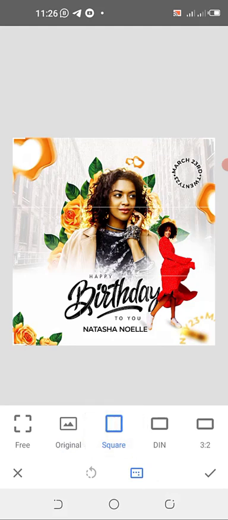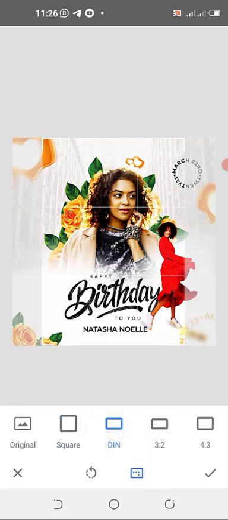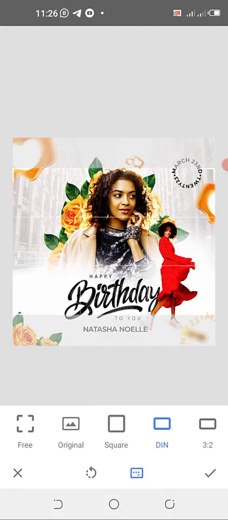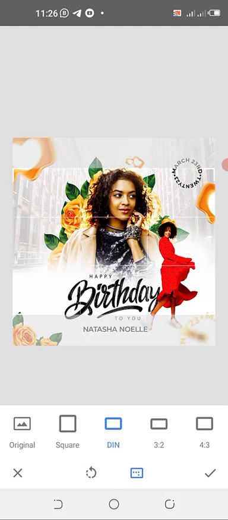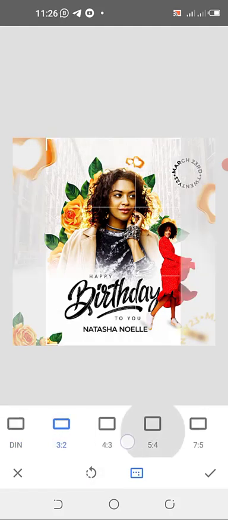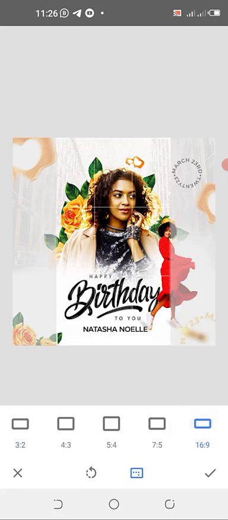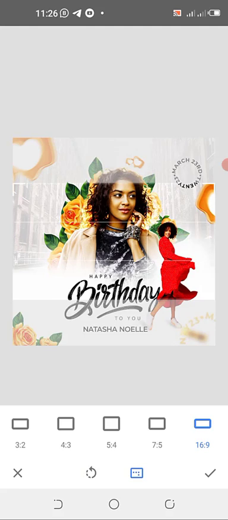The design is just 3000, so it's actually a square. Then I want to flip it the other way around. Maybe I want this, or this 3:3, and I just flip it, or this one 16:9, normal YouTube thumbnail size. I can now just switch like this.